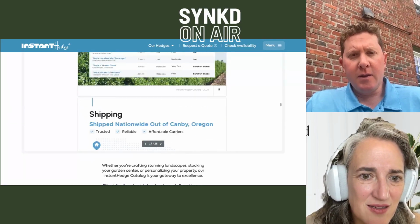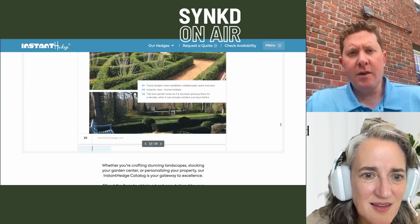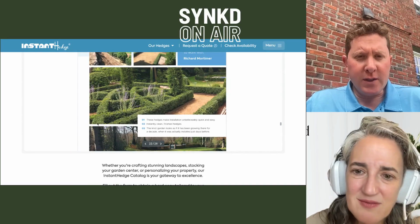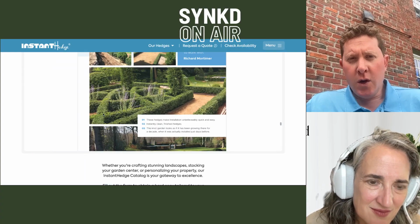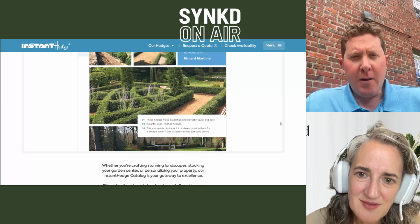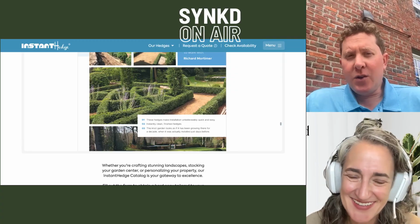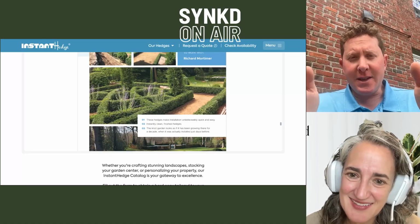Let me zoom to it, and then we can go back to some of this other stuff. But yeah, right here. This was a knot garden that was done in Long Island, but you can see with those mini hedges, it's so easy, it's like a Lego for the landscape. It's like living edging. You can literally bend it, you can slice them to any distance.